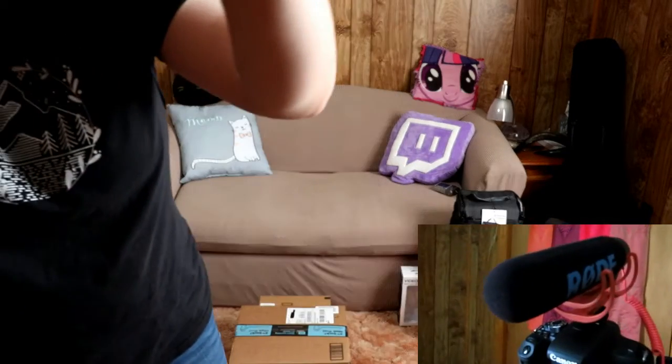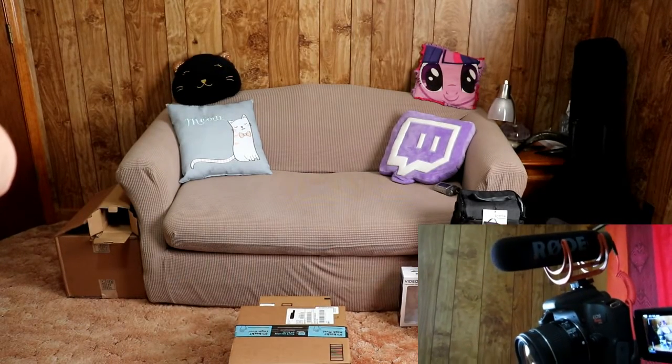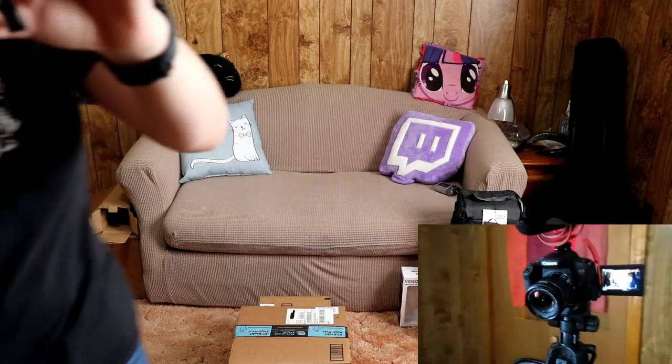Anyway, let me get on this camera, take a shot of the setup. Oops. Yeah, there we go. Okay. There. So, I set up the tripod as tall as it will go with the legs. Didn't find it necessary to crank up the top. And there's the microphone. And I think it's pretty much just plug and play because it didn't look like I had to change anything in the camera settings.